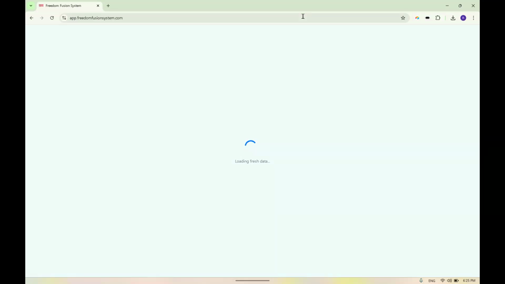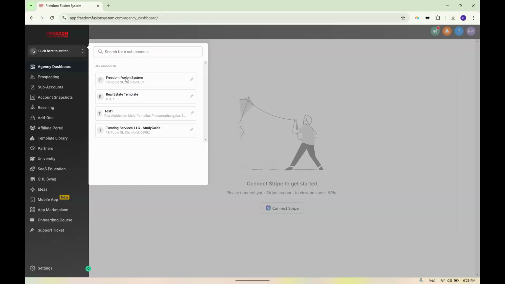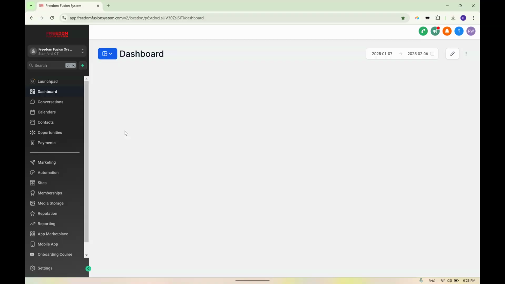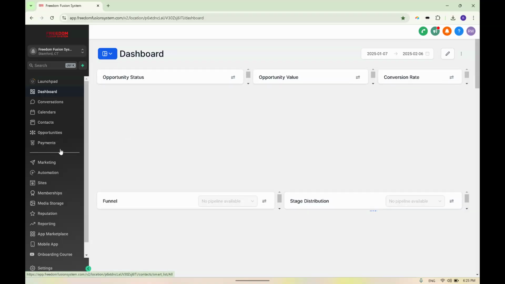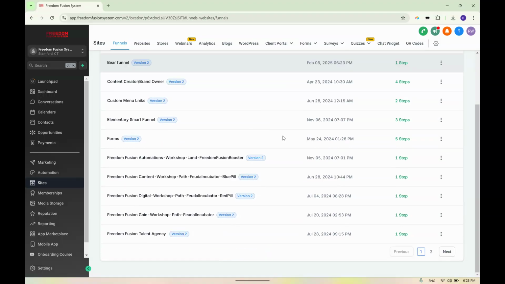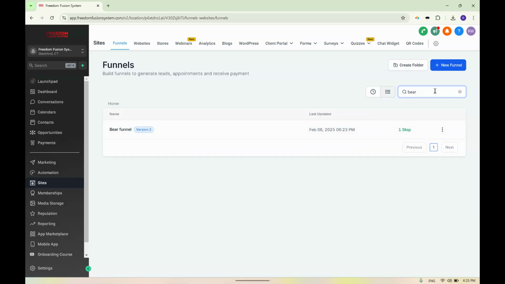So I'm gonna quickly reopen app.freedomfusionsystem.com. We're gonna shrink the sales page real quick, and I think we're gonna be done with the sales page shortly. We just gotta add some bells and whistles to make it look pretty good, and modify the content accordingly to make sure that it actually makes sense. Because right now it's a little bit convoluted and doesn't make too much sense because I copied it from another perspective.